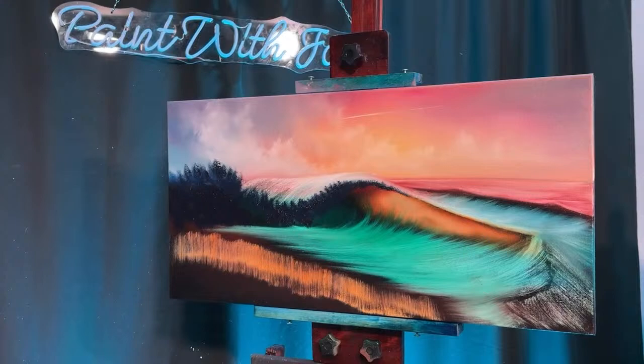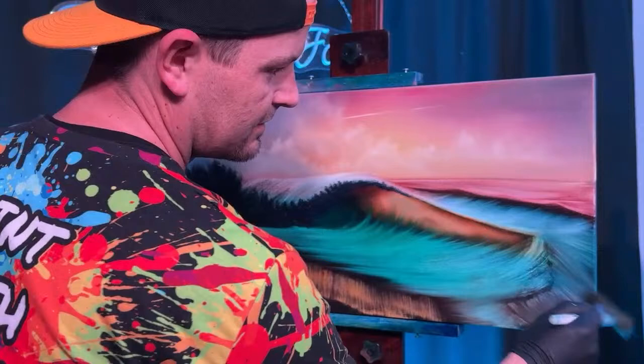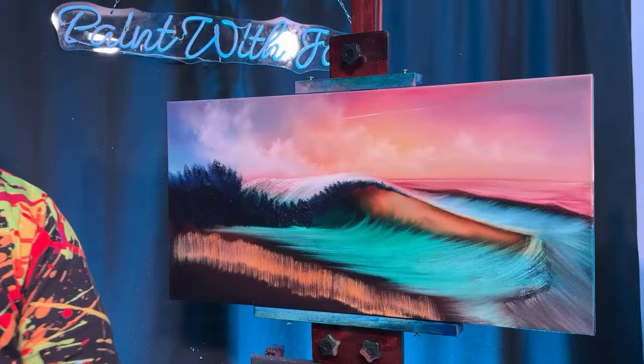All right, what are we going to do about our pressure? You see, as I was softening this bit out, I forgot to come down here and soften this section too. The difference when you just hit it with a brush just to make it a little different, a little less brushy. All right. Now, I see a lot of softs and a lot of hards, so we're going to do it both ways.